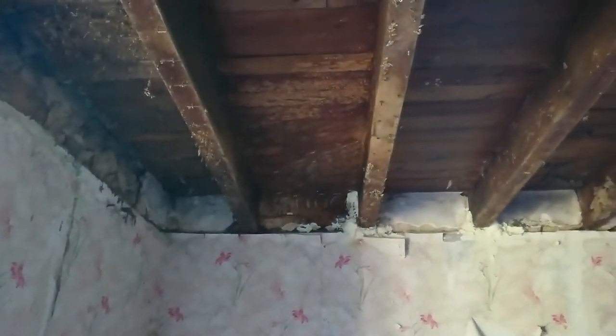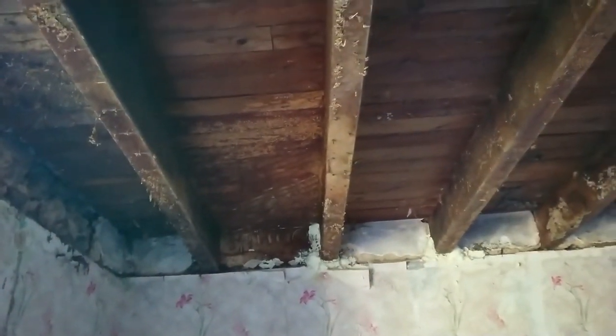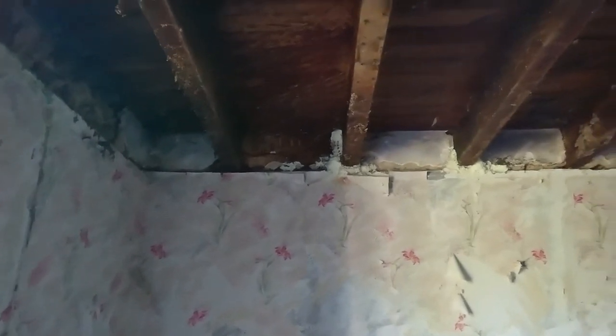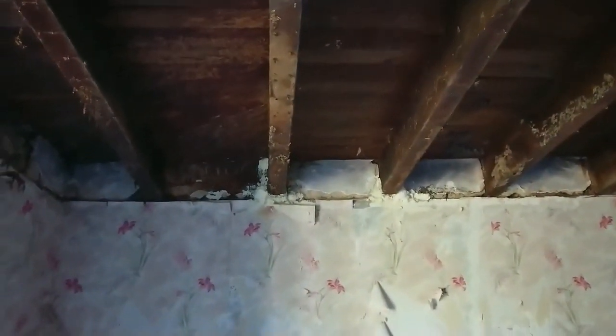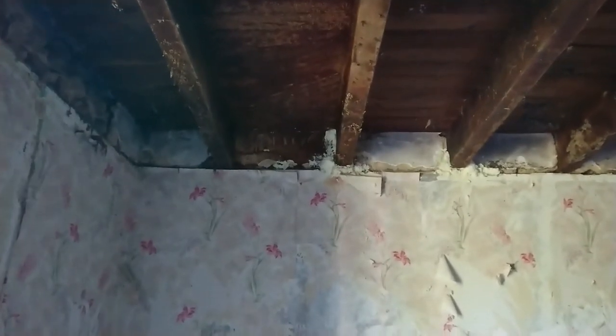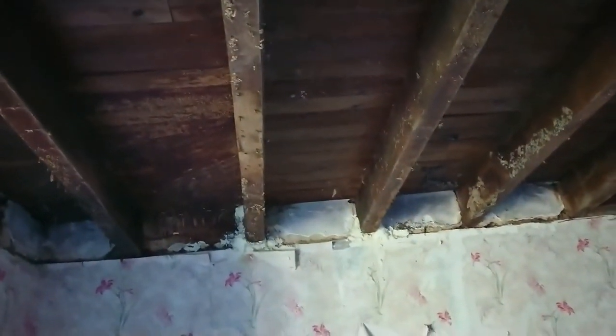And we had a wander around, and they sold the smallest aerosol of expanding foam you've ever seen in your entire life. So we bought it, and it just about had enough to, I wouldn't say fill the hole, but smear a bit of expanding foam around the inside of the house. It doesn't fill the hole on the outside of the house, not even near. We don't want it to, because we're going to lime mortar and fill it with stone. We're going to hack this expanding foam off in a couple of weeks. But yeah, there's no bees in here. So yeah, they disappeared of their own accord.